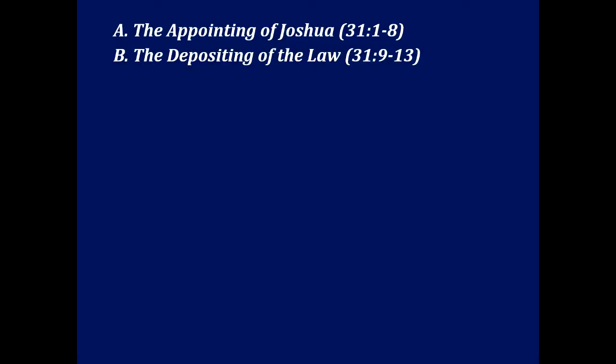It brings us, if you will, to the transition from Moses to Joshua, 31:1 through 34:12. This period is when we're going to have a transition. The interesting thing is that this is not when actually Joshua is established as the recipient of the role of leadership in place of Moses. It happened before this event, but nonetheless there's going to be the transition that takes place. We have the appointing of Joshua in 31:1 through 8, but again, this is not the first time that this happens. The deposing of the law in 31:9 through 13, and then we have the Song of Moses in 31:14 through 32:37.